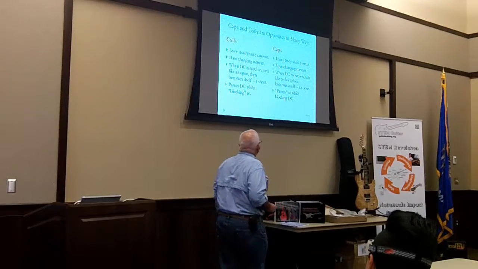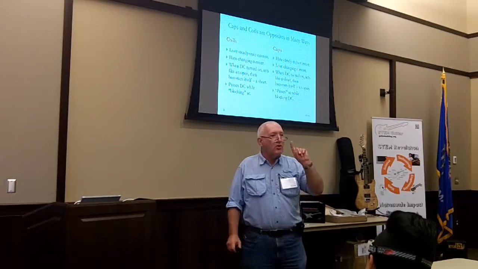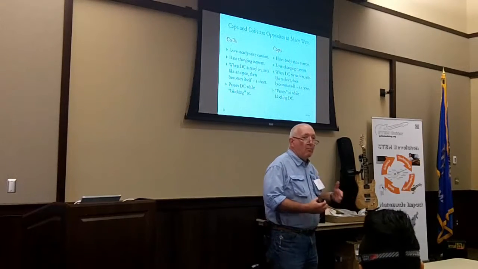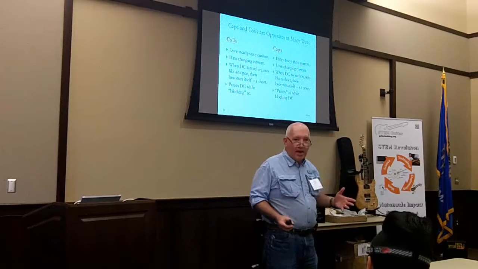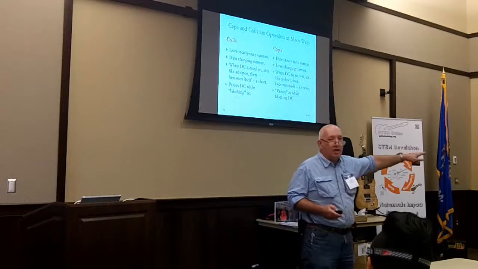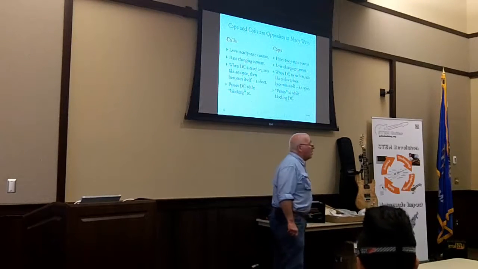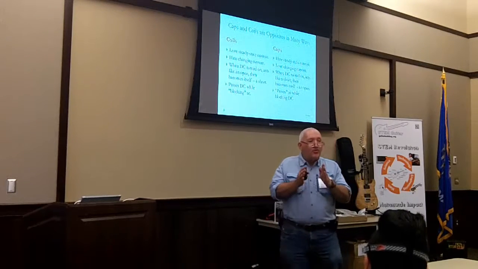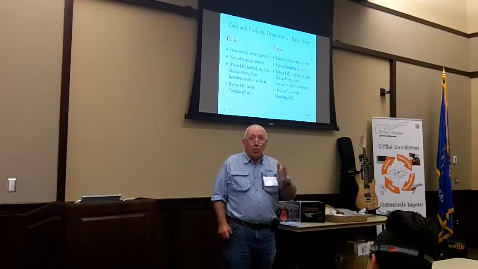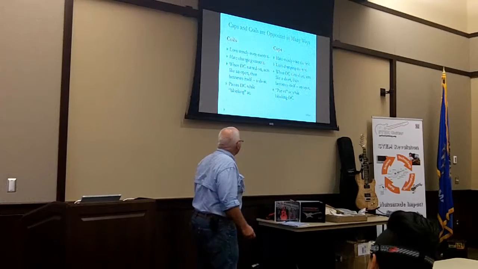When DC is turned on, a coil is itself a short circuit, but when you first turn DC on, it acts like an open. Momentarily, we don't get into time constants yet, but for 5 time constants, it acts like an open circuit, and then it becomes what it really is, just a piece of wire. Whereas a capacitor, which is an open circuit, when you turn it on, it first acts like it's a short, and then it becomes the open circuit it really is for a short period of time.